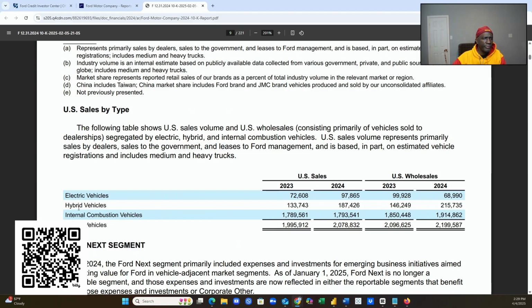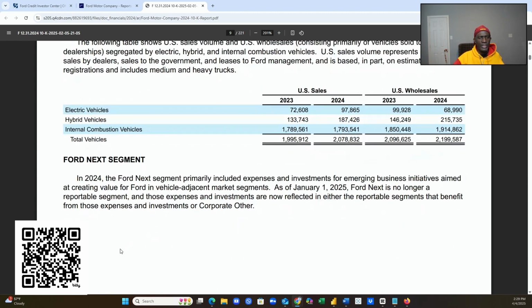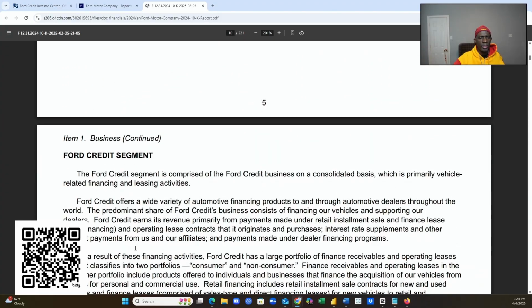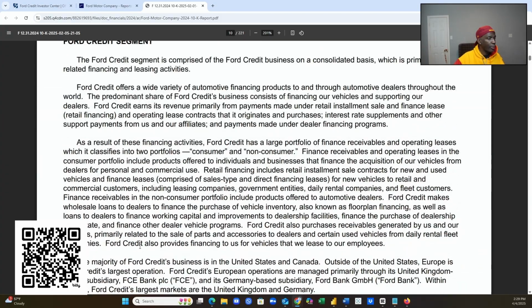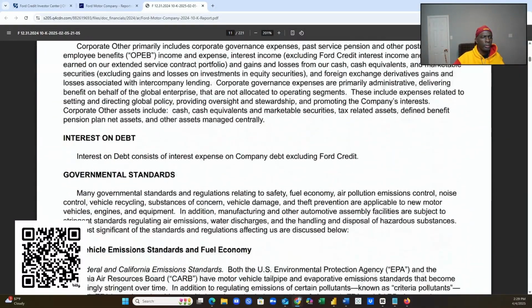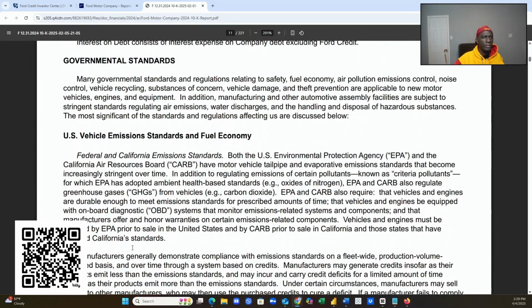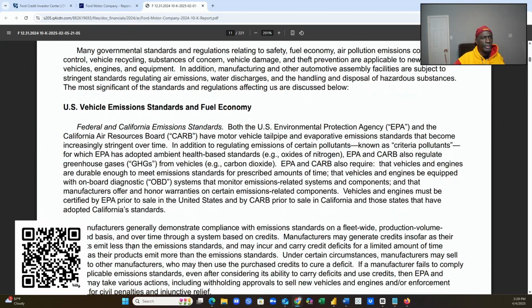Let's see, electric vehicles, hybrid vehicles, internal combustion vehicles. Those are different vehicle types that we could be looking at or analyzing when we are creating our Power BI reports. Corporate, other, interest on debt, government standards, U.S. vehicle emissions.